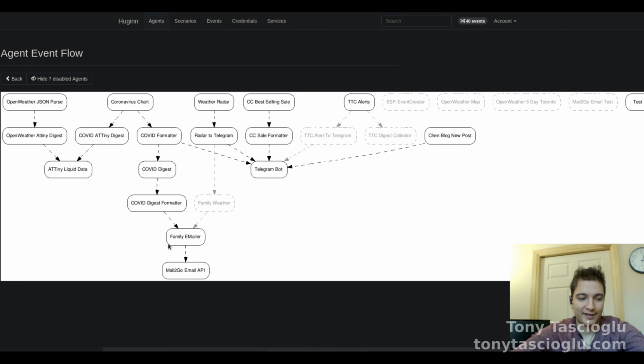I used to use SendGrid. I ran out of credits, so I use MailToGo now. So MailToGo has a convenient HTTP-like REST API that you can use to send out emails, and it's from a trusted source, so it doesn't land in people's spam bins, and it's worked better than SMTP.